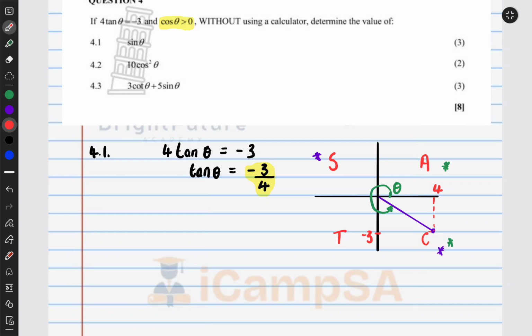That's the proper way. Okay, and then what do we have to calculate here? You have to calculate the hypotenuse, the length of the terminal arm, and we use what? We use the Pythagoras theorem. So we're just gonna call it r squared is equal to x squared plus y squared. Therefore, r squared is equal to, what is x squared? It is 4 squared plus negative 3 squared. Therefore, r squared is equal to 16 plus 9, which would be 25.